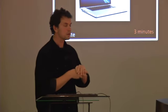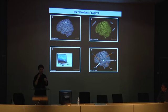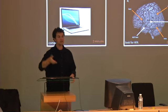So we'll have that for every patient, which means that whenever you're interested in a specific function in human, you can come to us and say, okay, I'd like to have a patient who has an electrode in the word form area and an electrode in the dorsolateral prefrontal cortex, and why not Broca? I don't know. But the semantic part of Broca, not the phonological part of Broca. Okay. Then you say, oh, we have one because we have run the localizers. So we tell you, okay, there is a patient there.